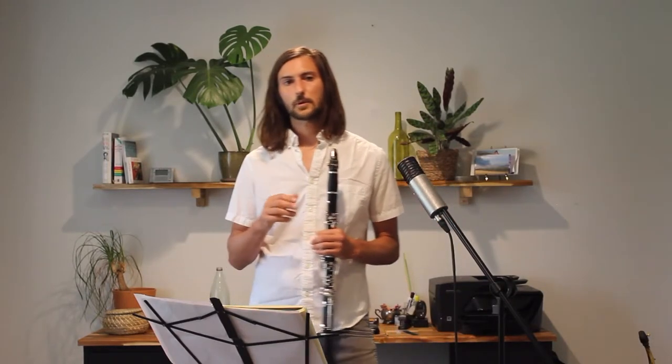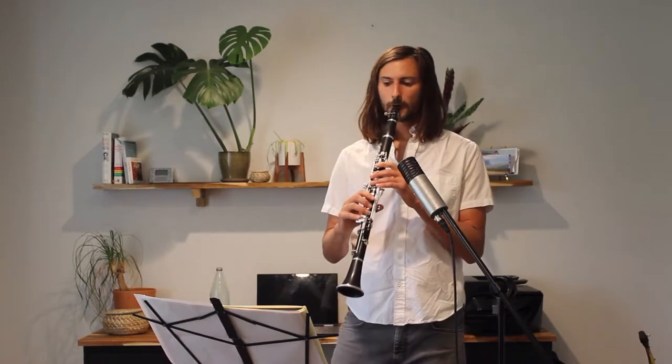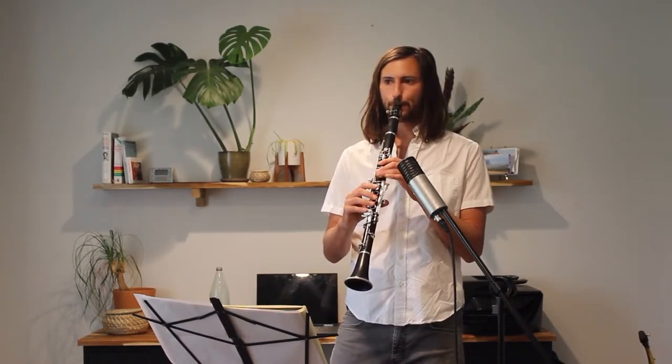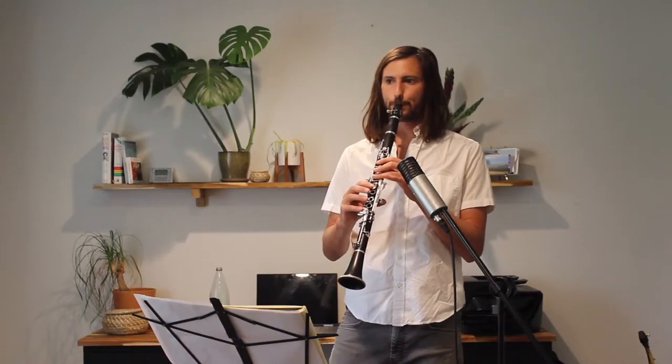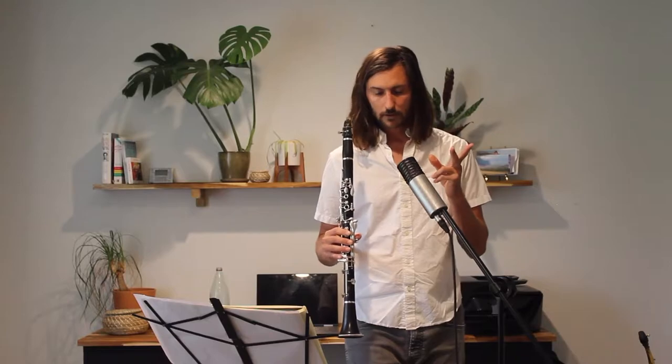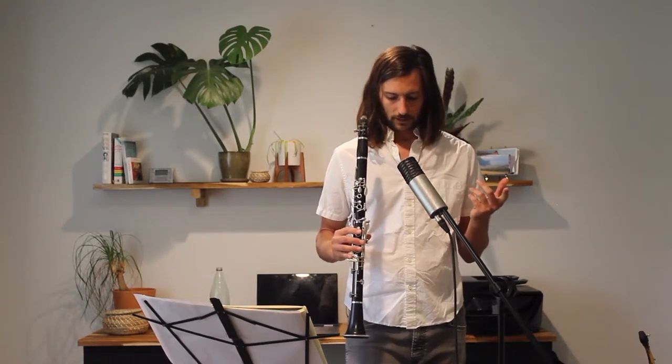Then I had to create a harmony with that pattern. So I wanted to create something like a similar rhythm that has a wave-like flow to it, but I wanted it to be in harmony. So I came up with this. So those two together, it sounds like this.